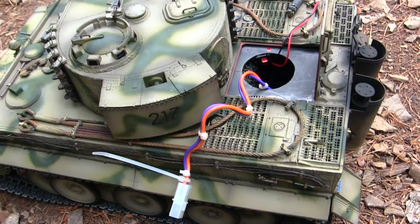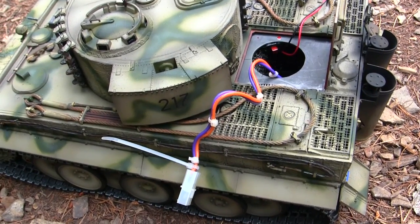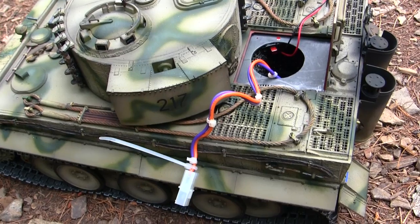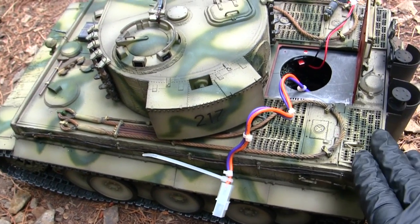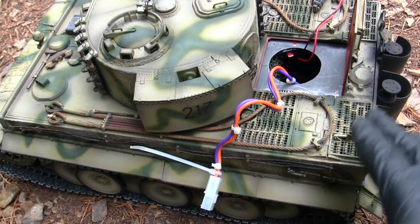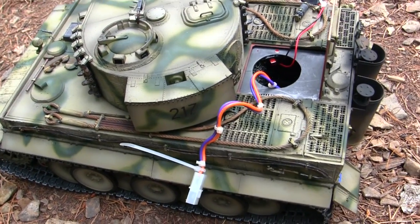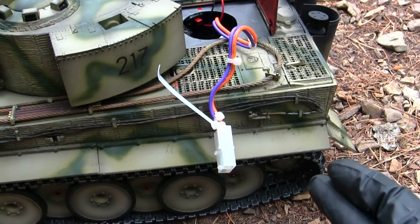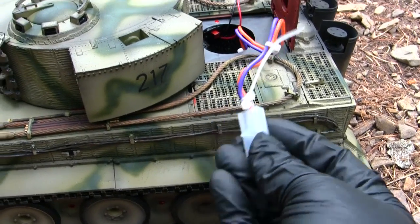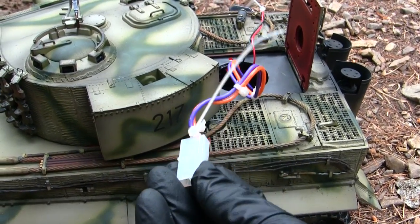If you're going to run with a single 7.2 system, make sure it's got a 5,000 milliamp battery, and therefore you have more than enough power to power the basic RC functions as well as the electronic functions that are supplied with the option pack. It's because of the single 7.2 battery pack that we only have a single 7.2 recharge jack.